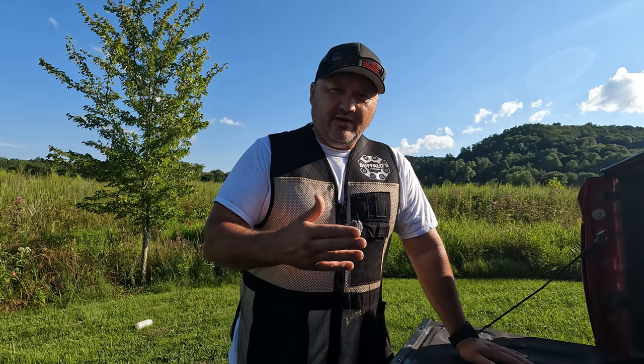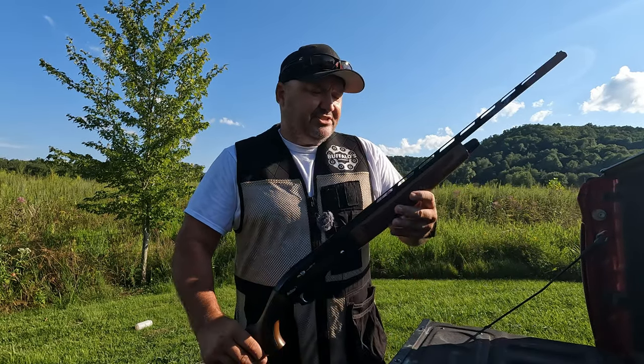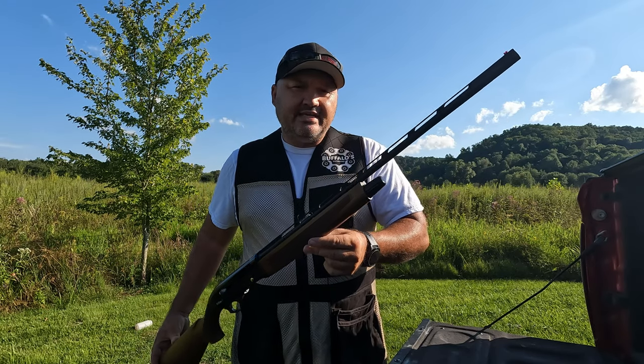I just finished shooting a round of sporting clays up at Elk Creek near Owenton, Kentucky. It's up in north central Kentucky. And I did so with this TriStar Viper G2 410.